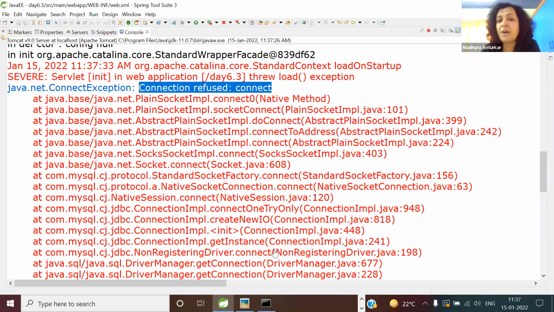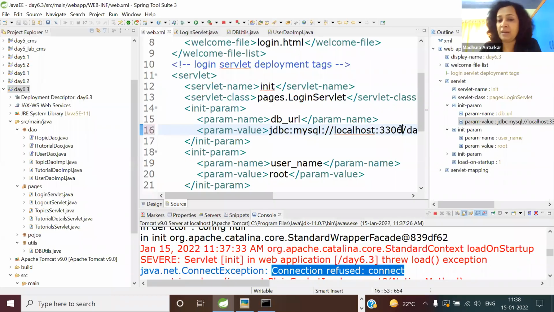So in short, the point I'm saying is, it is actually picking up those DB URLs, username and password, and working accordingly. All statements clear? Zero confusion, guys? Okay, so before you forget, change it back to correct value. And let's continue with the remaining part of the servlet lifecycle.